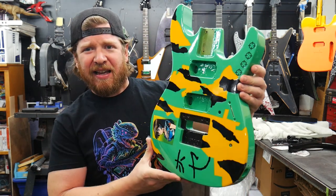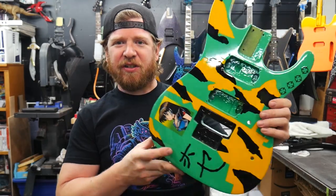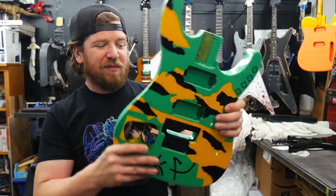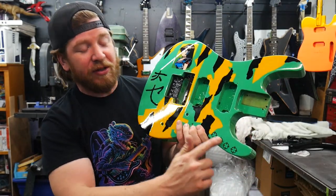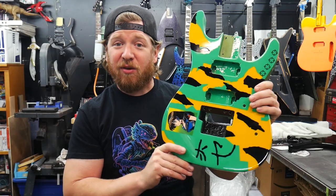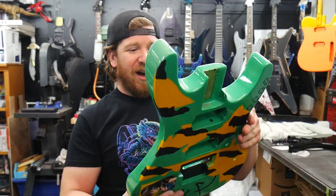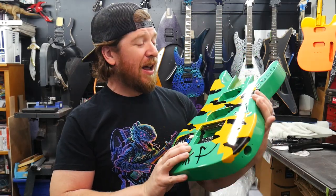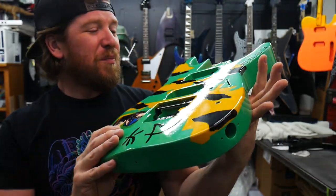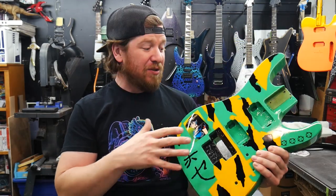Finish type number four is abstract designs like this — it's a tape masking and stenciling situation, kind of like the EVH guitars, but this one is a George Lynch type finish. My customer had me change all the colors up and put this cool hook-up sticker on it. He's a military marine guy, so he had me put some cool crosshairs down here. It's got his name right here. This is another thing you can do to make a really cool finish — use stencils to create imagery or interesting patterns. I really like the way it's coming out. It needs to be level sanded and polished but it has a ton of clear on it with a nice thick clear coat.